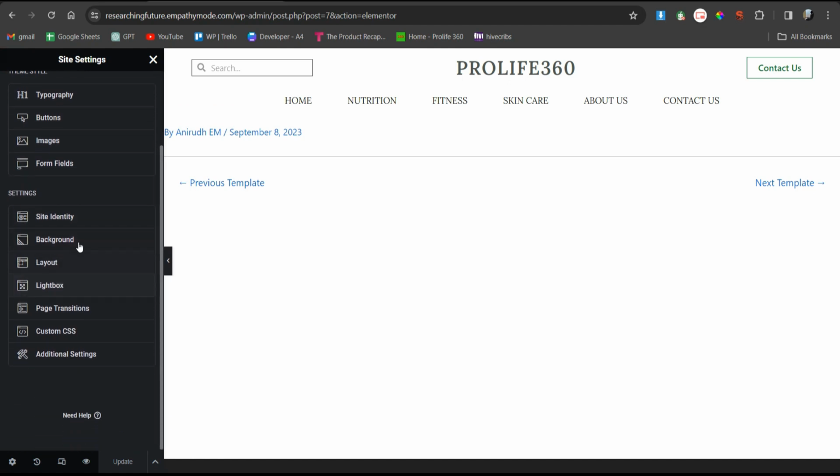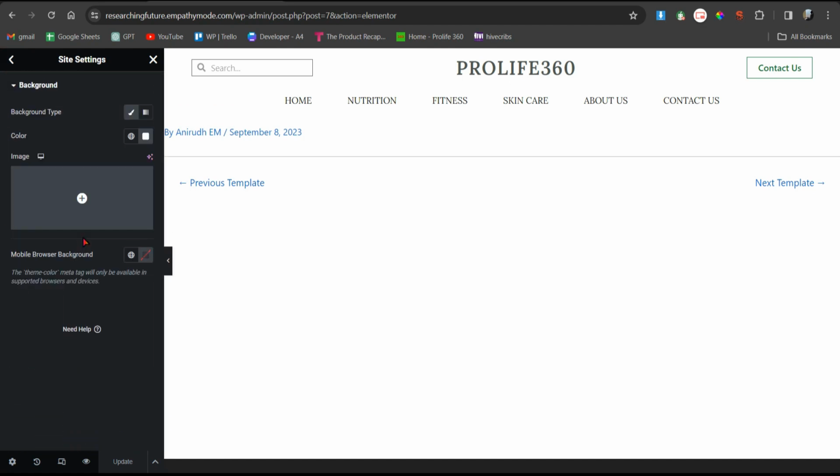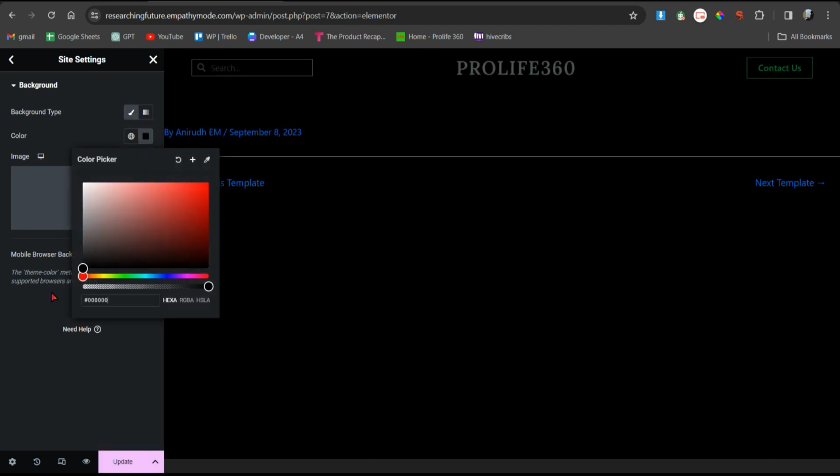Let's go back. Background. Background is the thing that I like most about the site default kit, because sometimes I have to provide a background to my whole website, not the regular whitish color but a grayish or a blackish one. What people do is that they provide each and every element a black color, but it increases the volume of CSS, and you can save it by just clicking here and giving it a black color.